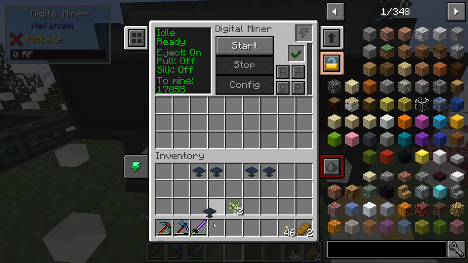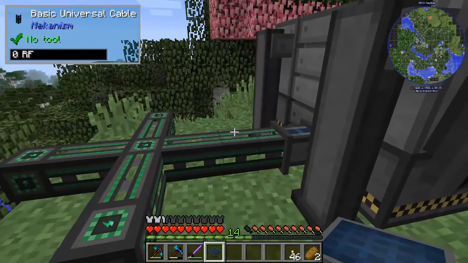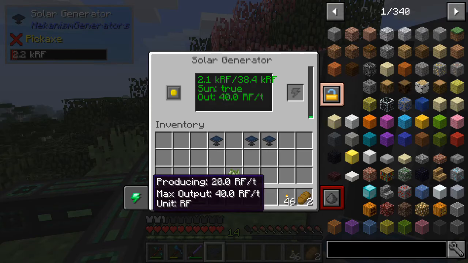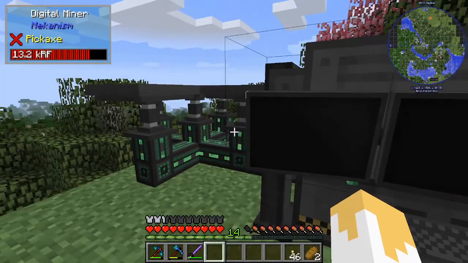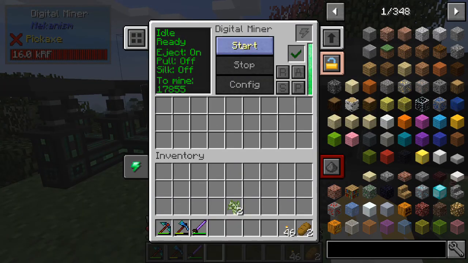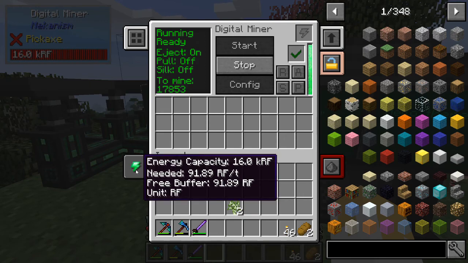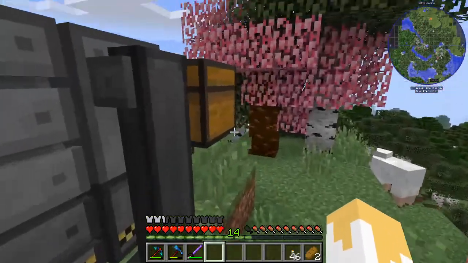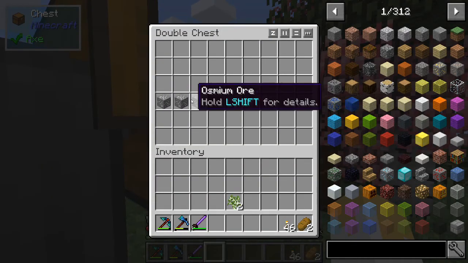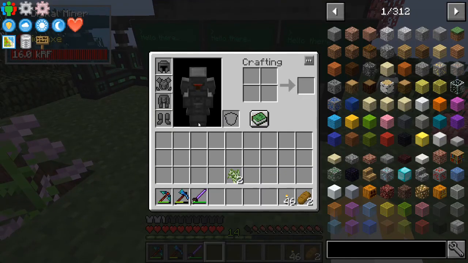So that's why I brought 5 solar generators. Let's turn that off. Each of these produces 20 RF per tick during the day. So 5 of these gives us 100 RF per tick. So when I hit start on this thing, it's going to have all the energy that it needs. And since we have auto eject turned on, it's going to start putting our stuff back here in the chest. So now there is one more thing that I want to show you before I head back and kind of wrap everything up.